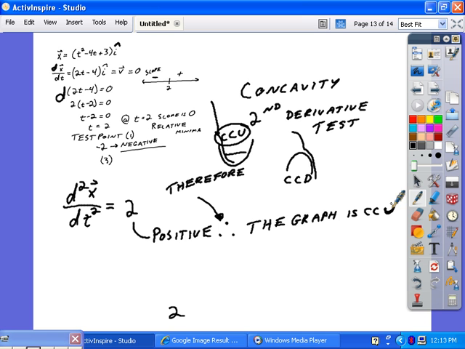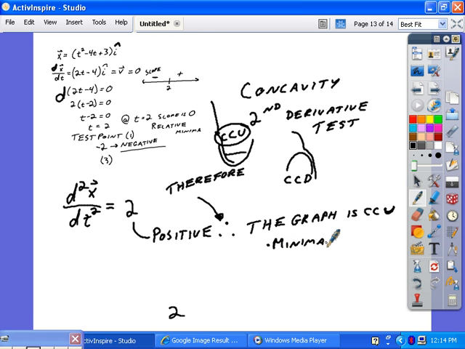Okay. Now this could be important at different points in this. If you didn't want to rely on the fact that you've got a negative slope on one side, a positive slope on the other side, then, well, this is one way of doing it. Right? The other thing this tells you is when it's concave up, that means that the value that you are working at is a minima.